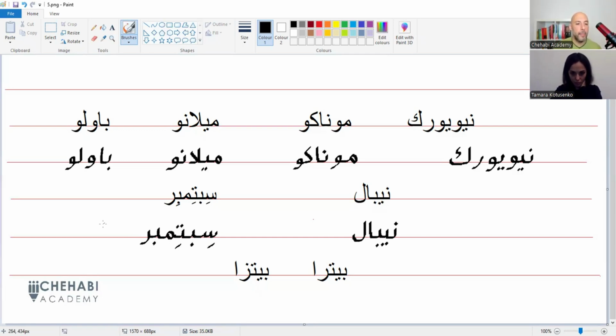There's another way to write meem in the middle. That's why I'm going to write September once again. See? Sep, Tim. Now I just make a wave, then I go down and go once again on this wave and I leave it. If you don't want to raise your hand, it's an easier way to write. For me, the second is flowing, you know? And now the last two words.